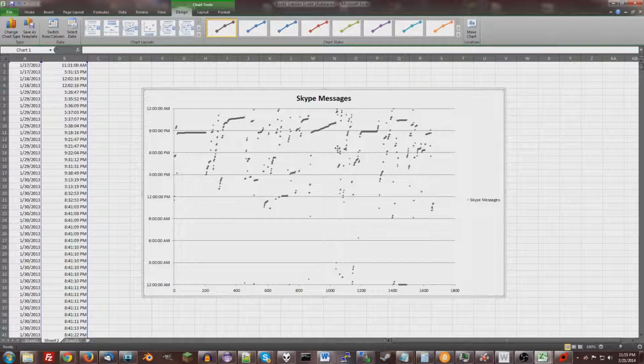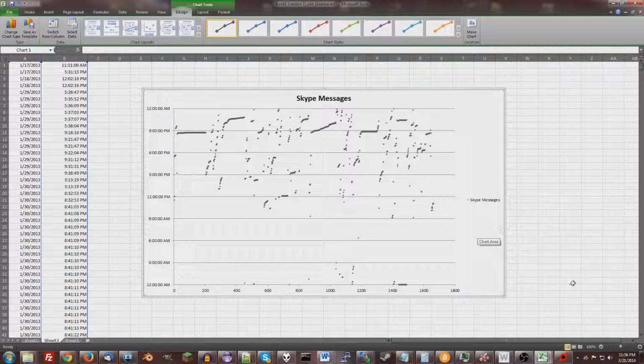But anyway, it's still, again, pretty interesting because you can see, like, it's obviously pretty active between about noon and midnight, and then there's a little between 9 and 12, and 12 and 3, and almost nothing between 3 and 6, or 3 and 9 a.m. Like one message. Anyway, so that's how you do it with just one person.